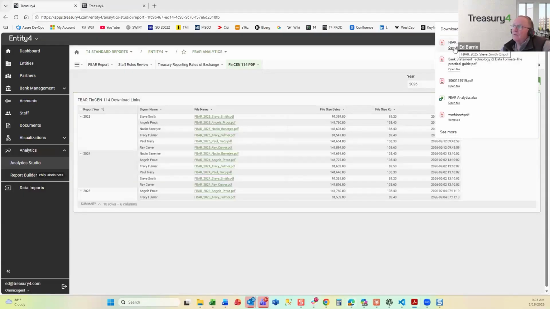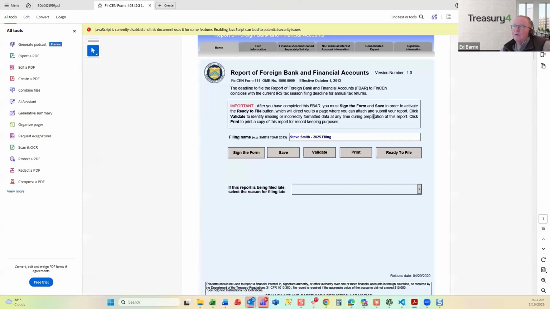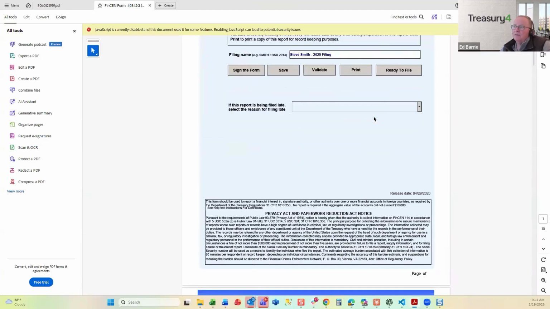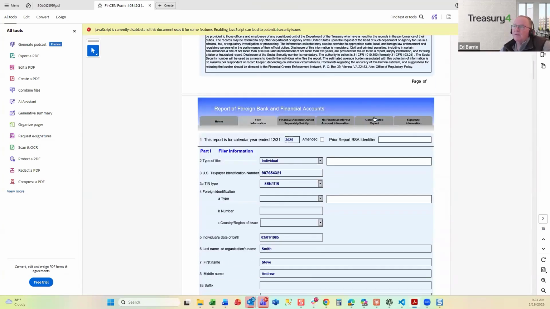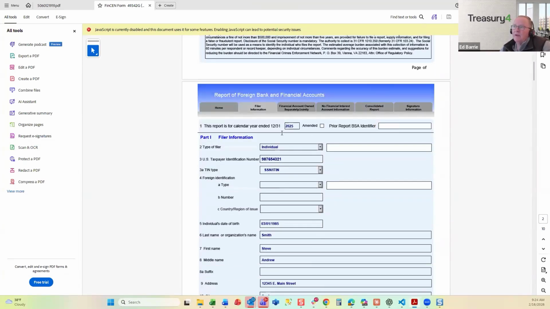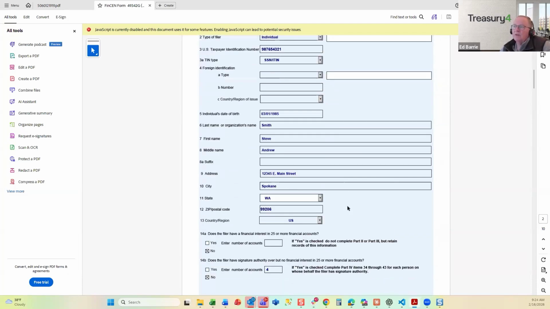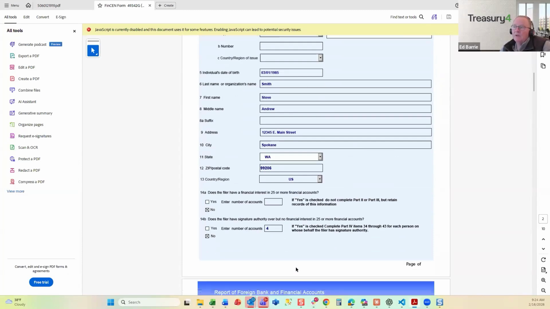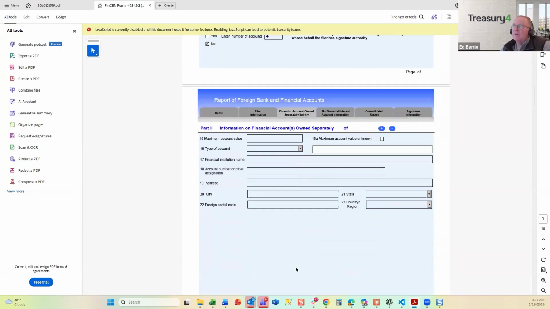It will save that to a storage account inside each customer's environment, and it generates the FinCEN 114 form pre-populated, pulling all the data through so this can be uploaded to the FinCEN website. We're pulling through all the data, filer information, tax ID number, address, and so forth, and even calculating the number of accounts that staff member has signatory authority over, and filling out the additional information regarding the accounts.